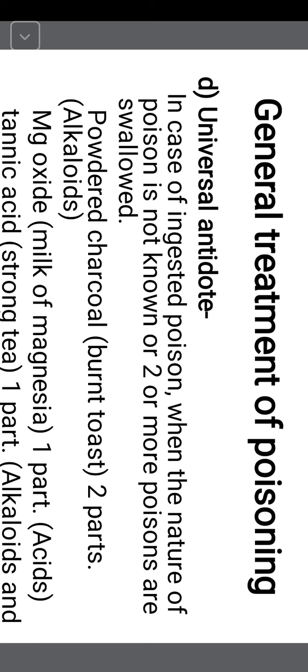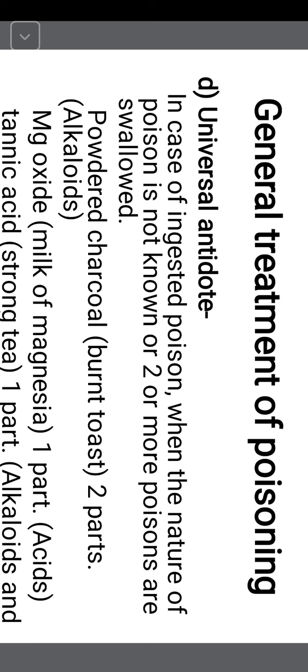Again it is asked as a 2-mark question. Very commonly it is asked as a 2-mark question, as well as in your oral exam it is asked repeatedly. And in the spotting, there are spottings for forensic medicine and there are spottings for toxicology.